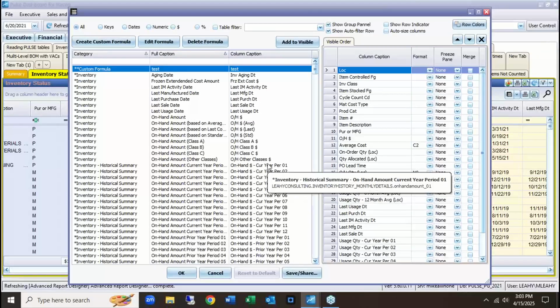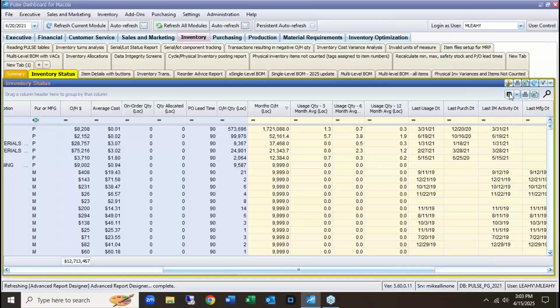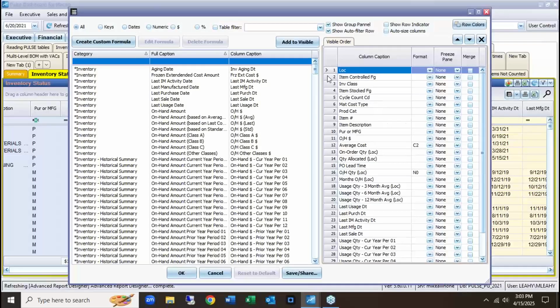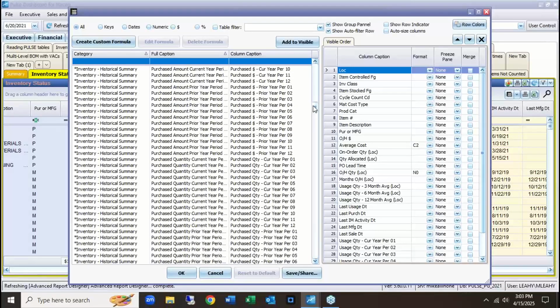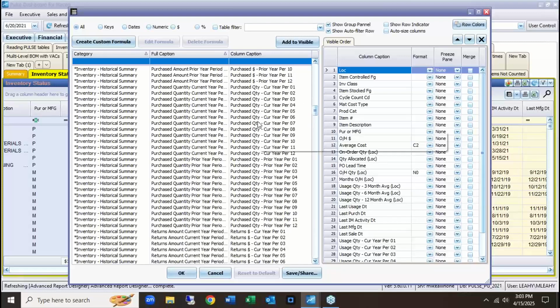And while we're in here looking at, this is the column chooser. So how did I get here? For those of you who may not be familiar, this grid here, this is what we call the matrix or the column chooser. It looks like a little Excel graph, piece of graph paper. That's where we're storing all these. So what we've done is any report that has anything to do with items, inventory, customers, usage, sales, you have all of these fields available.